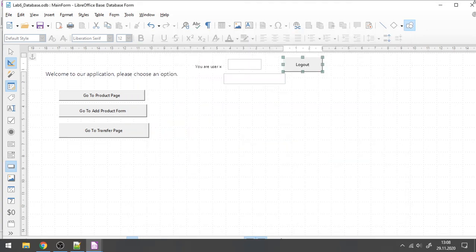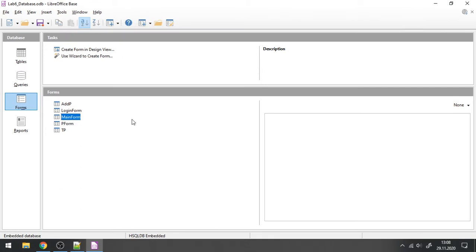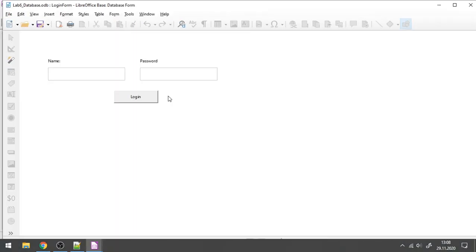I will save this one, close this. Let's start from our login form. So this is our, let's say, actually for your projects as well, we need to log in as some users, etc. In the first implementation stage of your project, you just create the tables, you create the relationships, and you populate your tables directly. You just write some values there.